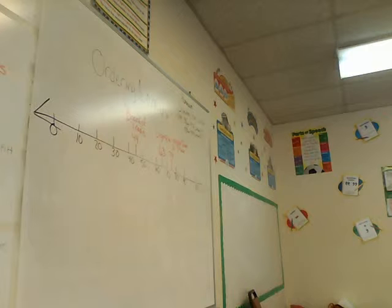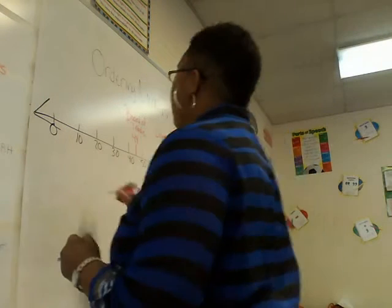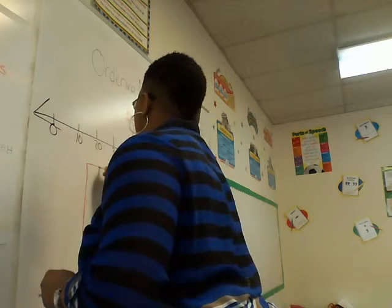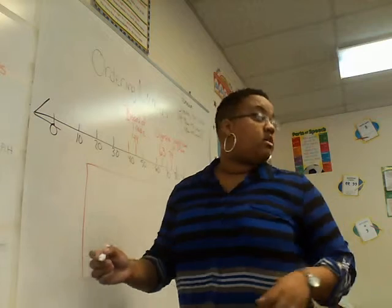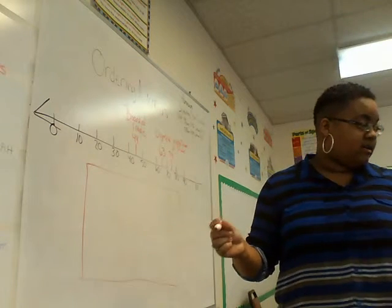Now let's figure out which building is the tallest. Keep in mind that a place value chart can help you compare and order the numbers. So that's what we're going to do now. We're going to create a place value chart. If you'll jot this down right along with me, just make a little box. Make a little box here. Everybody got it?